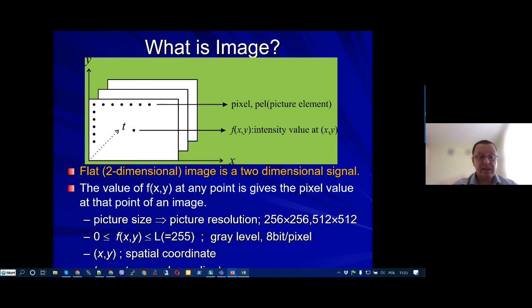We can see an image as a two-dimensional signal along the X and Y axes. At each specific coordinate, at each specific X and Y value, we have a continuous function, which represents some specific characteristic of this drawing, of this painting, even if we talk about reality. And this particular value of this function could be called a pixel, or picture element.